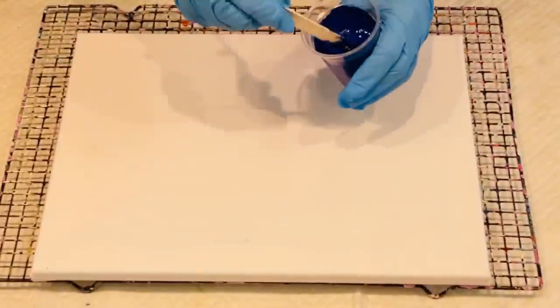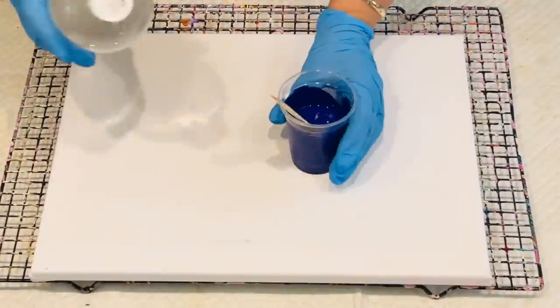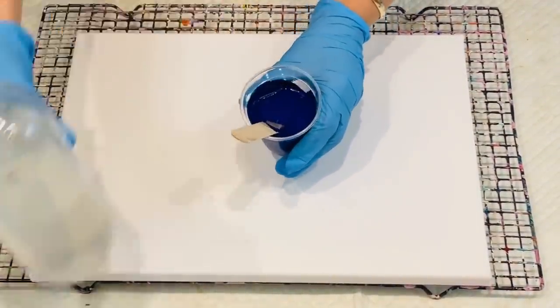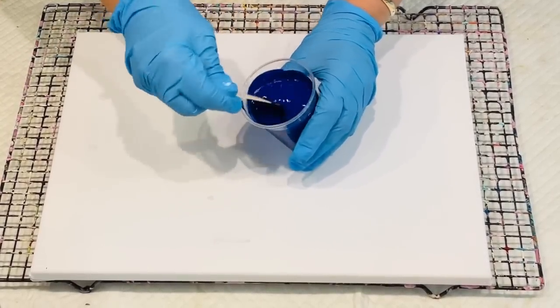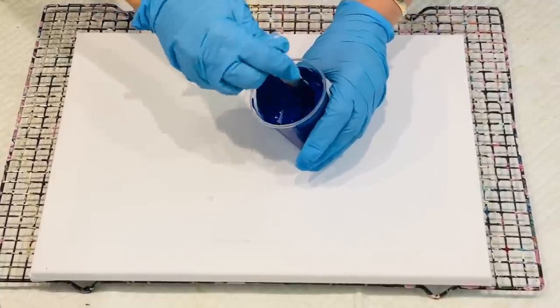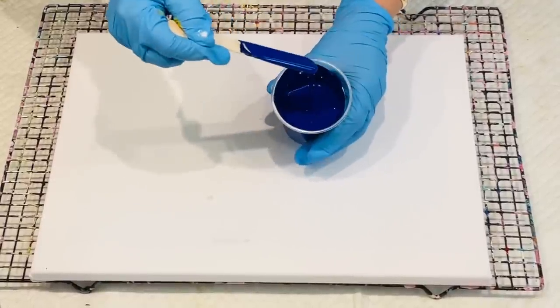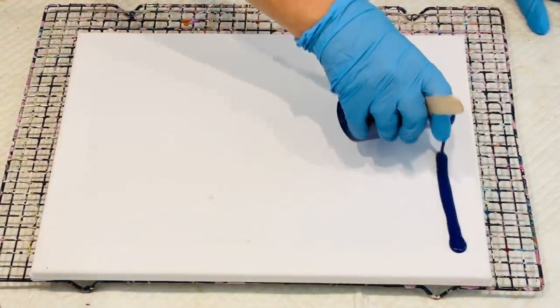Rightio. So, I think I might start with putting the cool, actually, I don't even know if I put pouring medium in that one. So I will just add my pouring medium like so until I get the consistency that I want for any particular technique or a particular paint colour. Like I said, each paint colour seems to require a different amount of pouring medium, but that looks perfect. So we'll go with that. That looks really good. So we'll get going on this.